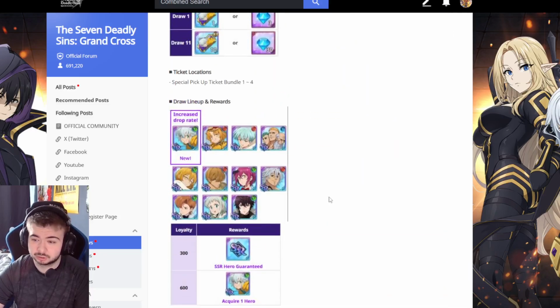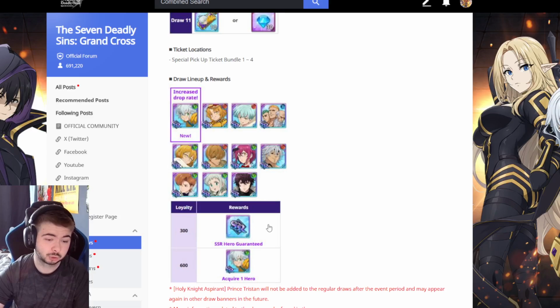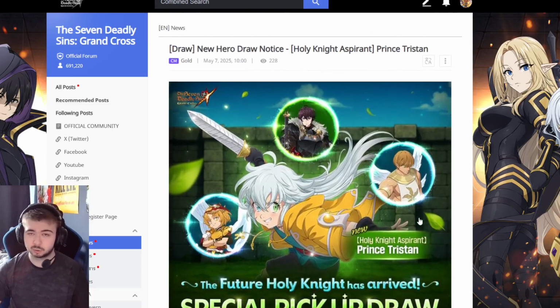The banner is really good, don't get me wrong, but we've not been given a free multi, so it's not even worth trying to go for it. It's a 600 banner. We will get a 242 banner in about 2 weeks' time, I believe. 1 or 2 weeks' time. And yeah, that's it. Make sure you save. Do not summon on this banner.